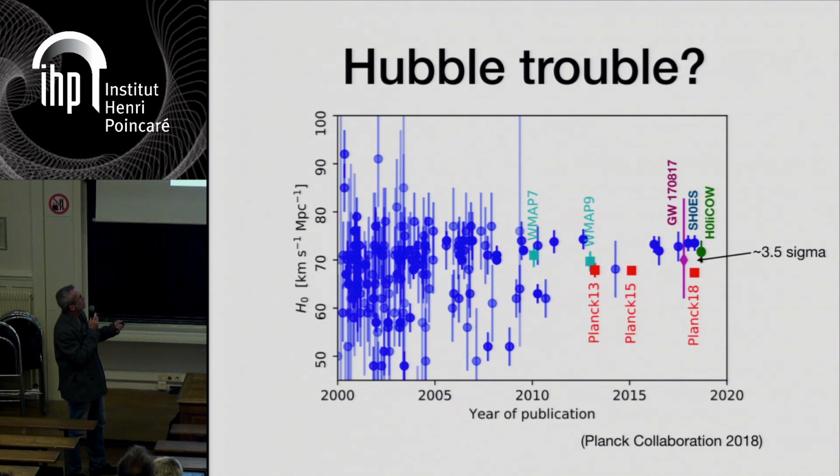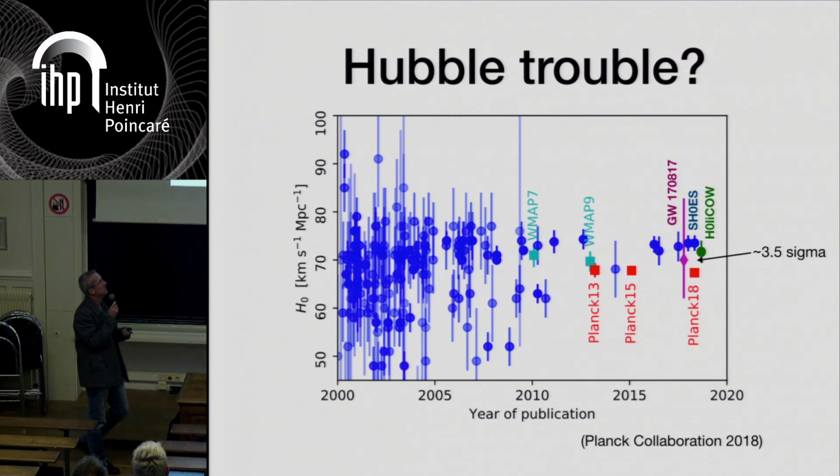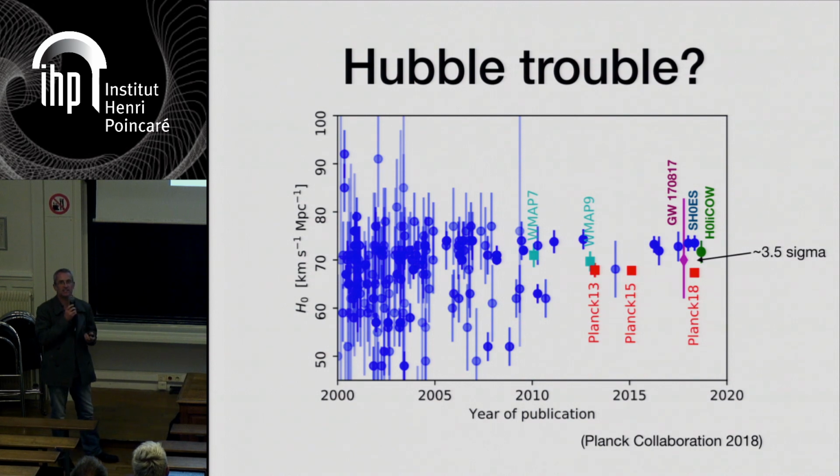And then in the last decade really, things seem to have sorted themselves out, where if you make local measurements using an increasingly rung-free distance ladder, which is essentially these blue points here with the error bars, and particularly the SH0ES project, then you get a value of about 73 kilometers per second per megaparsec. Whereas if you take a different approach and look at the cosmic microwave background, which we heard about earlier today, and extract the Hubble constant out as one parameter from that analysis, then you get a significantly lower value of something like 67 kilometers per second. And given the error bars on those two respective measurements, it turns out that we've got something like a 3.5 sigma discrepancy, which is just right at that area where the statistics are starting to excite people.